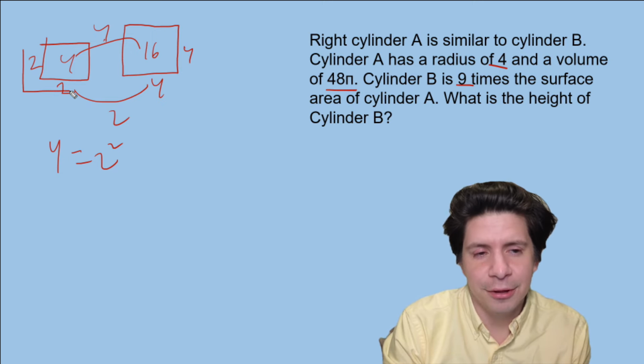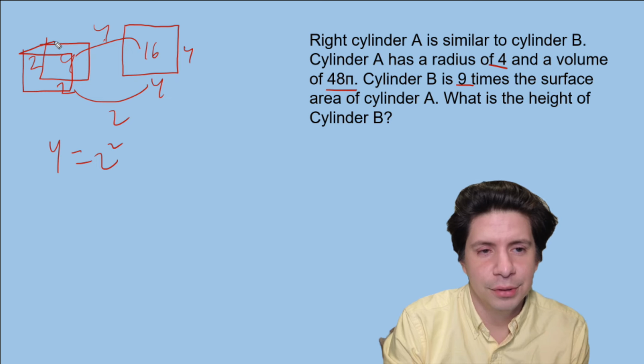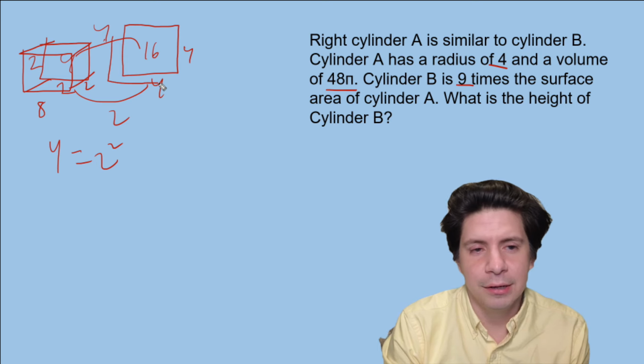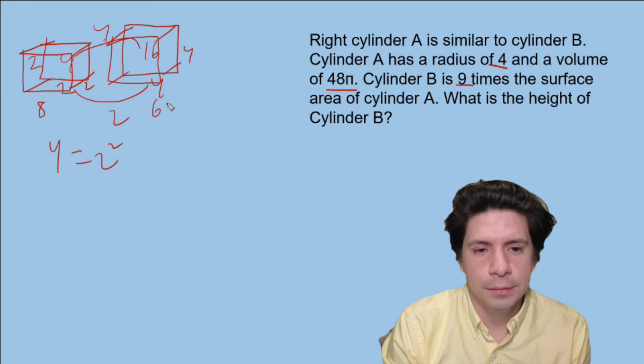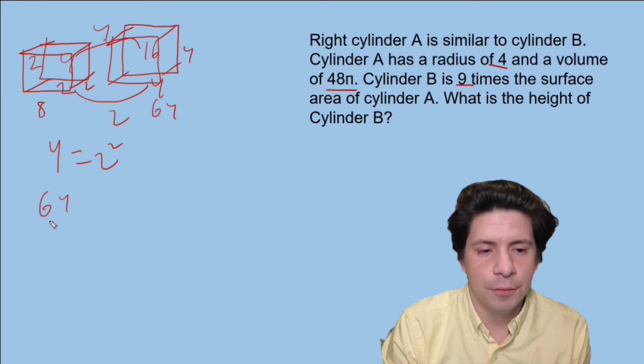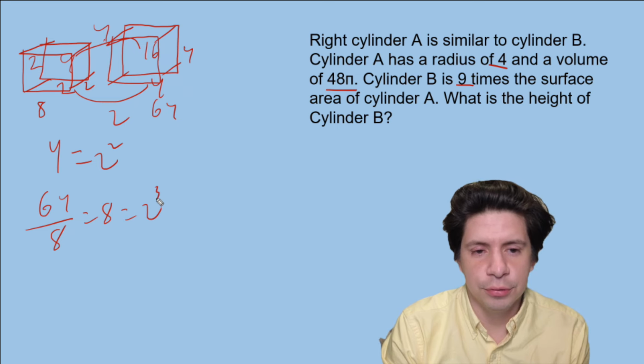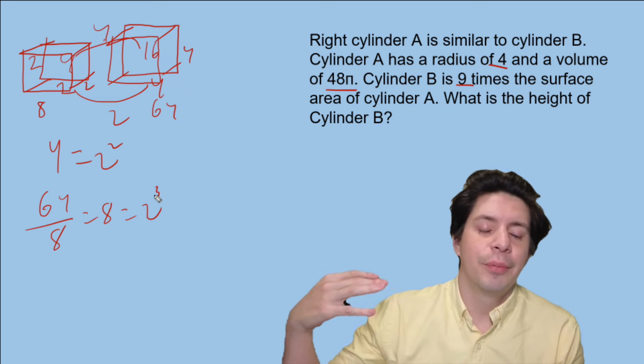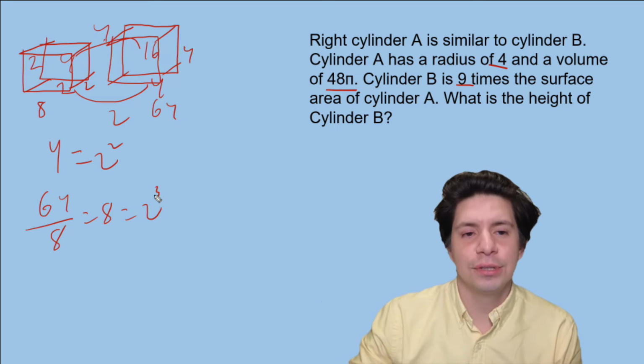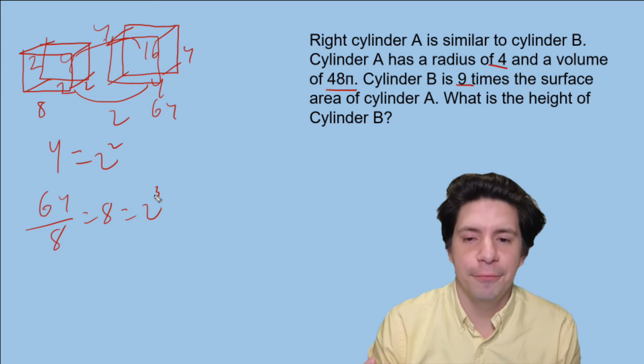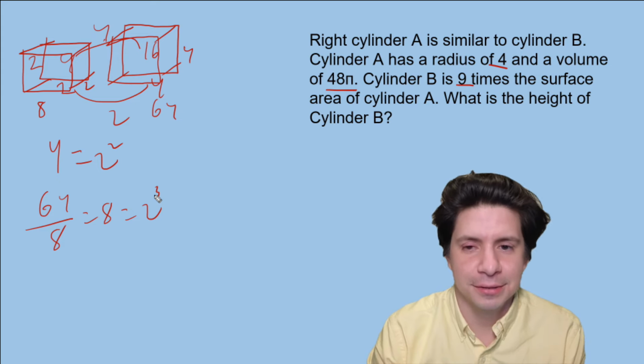Volume is the cube because volume is 3 dimensions. So we did the volume, right, and went like this, and we added another 2. The volume here would be 8, and we do it here, and add another dimension that's also 4. Now it would be 64. We would have 64 divided by 8, which is 8, which equals 2 cubed, right? So the proportion of area and the proportion of volume stem from the proportion in the lengths.